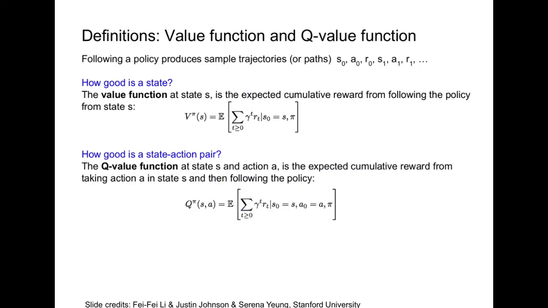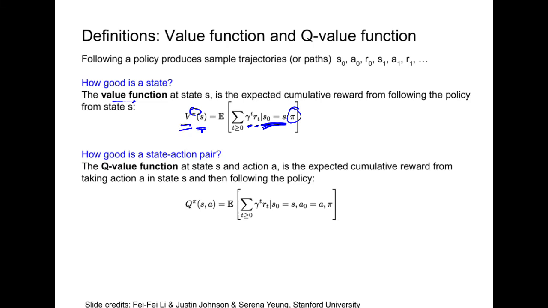So again we can define the value function V pi of s. If you have a policy pi, what is the expected reward when you start with the state s? This is again the expectation of gamma to the power t times the reward at time step t, given the policy pi, so that your starting state S0 is s. You start with the state s, what's the expected reward you get?